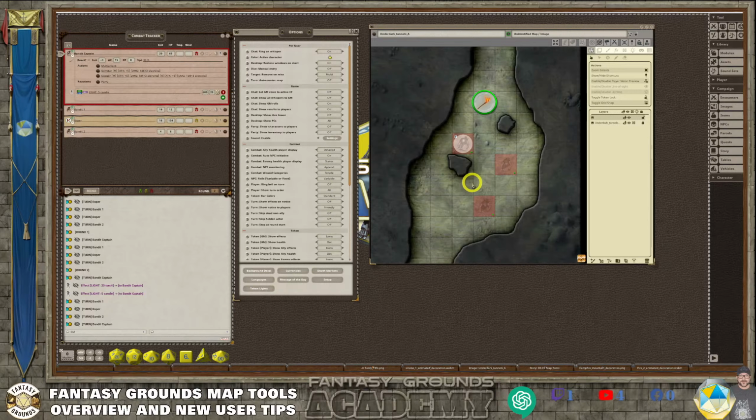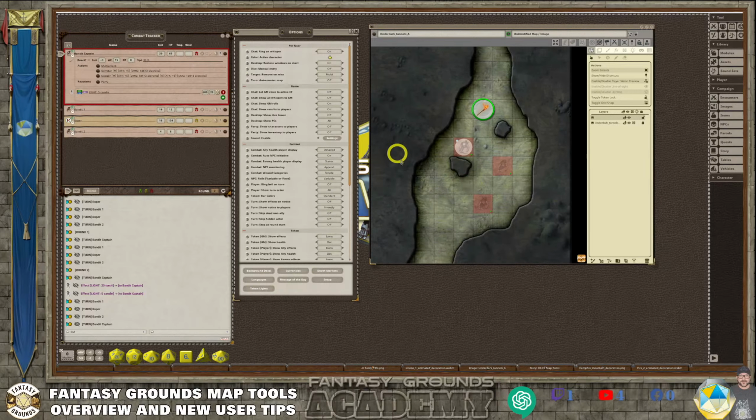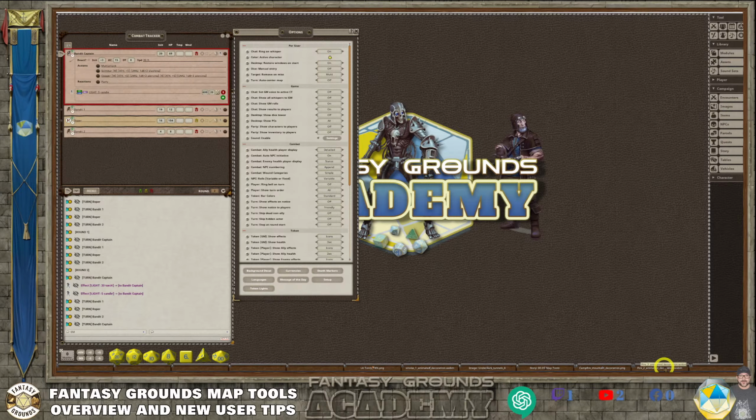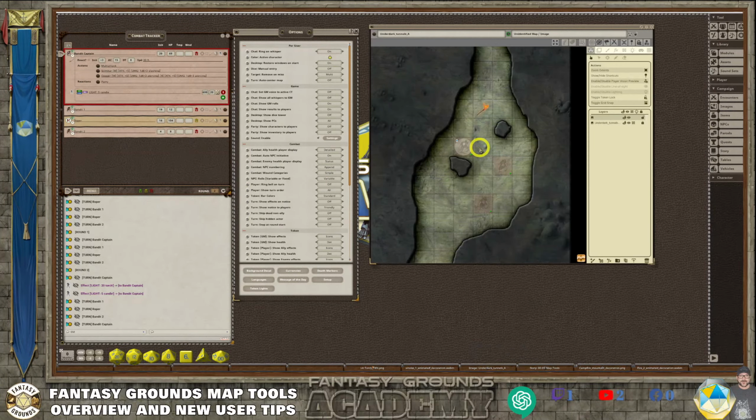Sometimes when you share a map like that, the players won't see anything. They'll see an X or all black. So if that's the case, quite often if you close a map and reopen it, that sometimes will reset the view and it will allow the players to see it. So try that first if that ever happens to you.